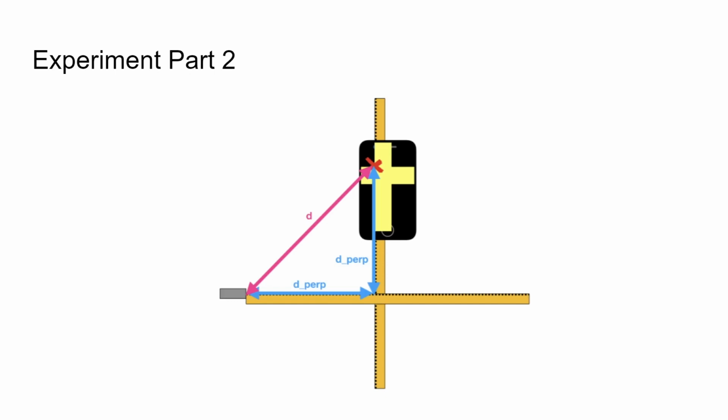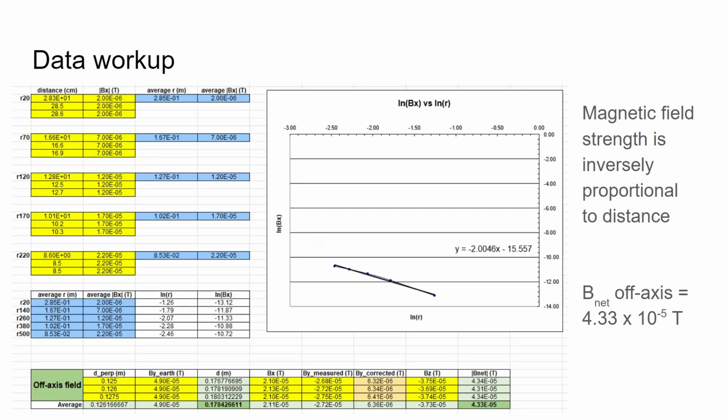The phone was then moved a distance where the strength of the field in the x direction was 100 microteslas. It was moved up the same distance that it was away from the magnet. The magnetic field at this location was recorded 3 times, with the average of these results being taken. In Excel, the magnetic field in the y direction due to Earth was taken away from this result to ensure accuracy. This is the data used to calculate values in the rest of the lab. Some functions, such as the calculation of the net magnetic field at the off-axis point, were performed automatically.